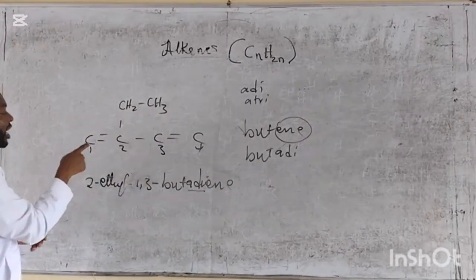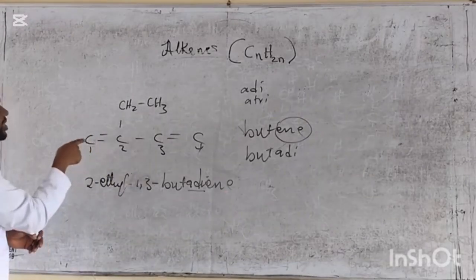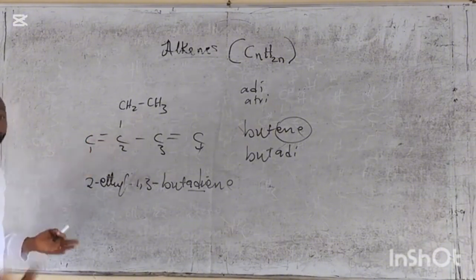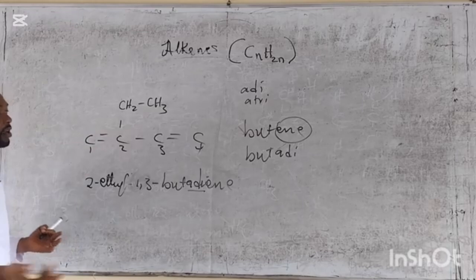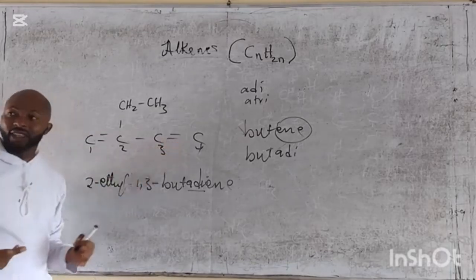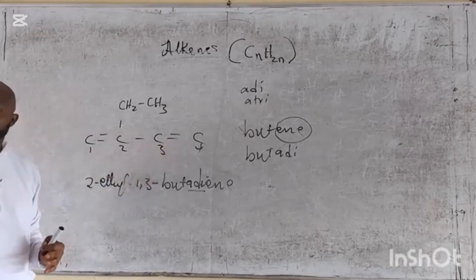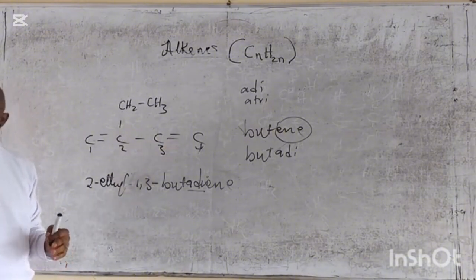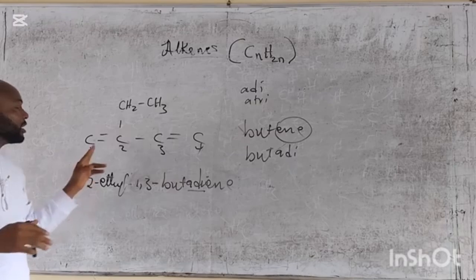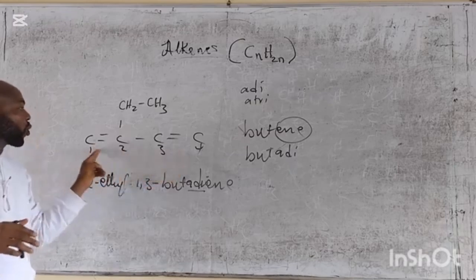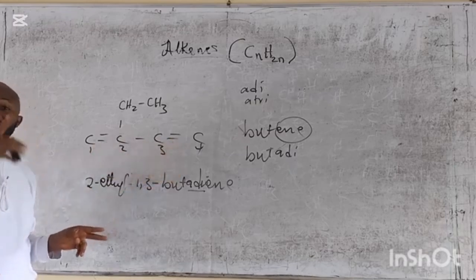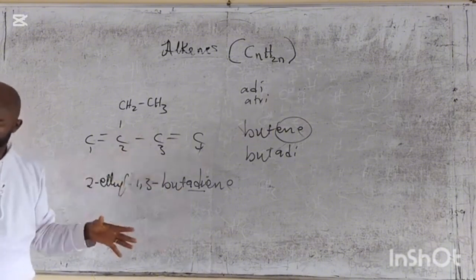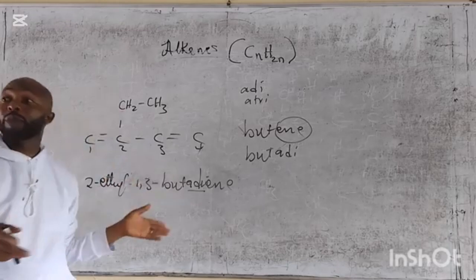Now, in carbon 1, we have, how do you call it? An ene group, a double bond, which is ene. We have another one, which is another ene. So we have 2 enes. So in chemistry, when you have 2, you call it di. So we have di-ene, 2 enes. So now the dienes are in positions 1 and 3. So it becomes 1,3-diene. But the chain is butane. So they said you should take that. Normally it would have been butene.